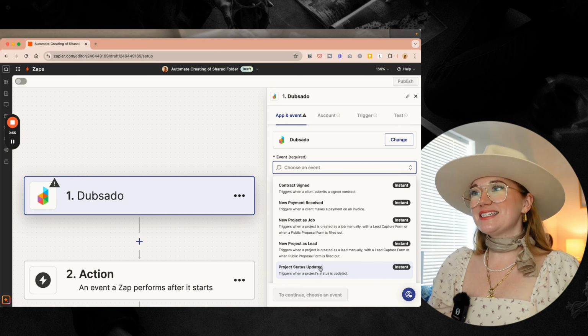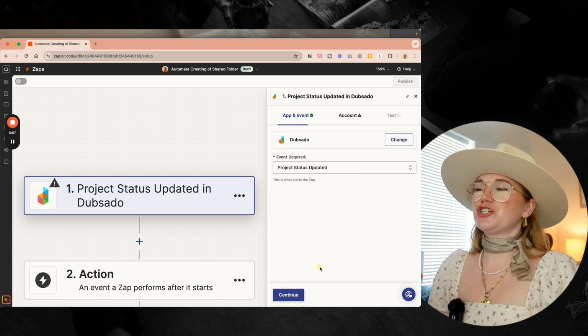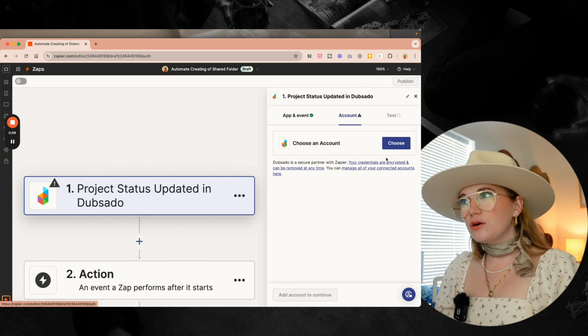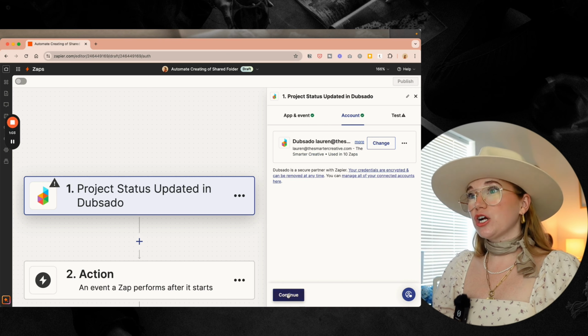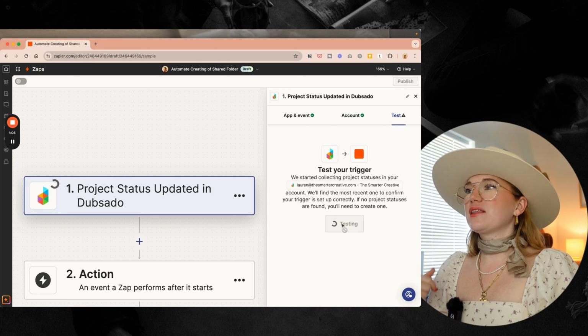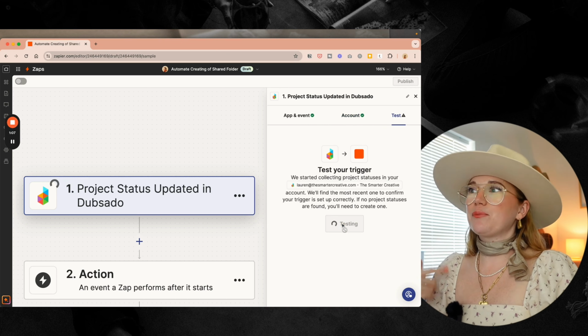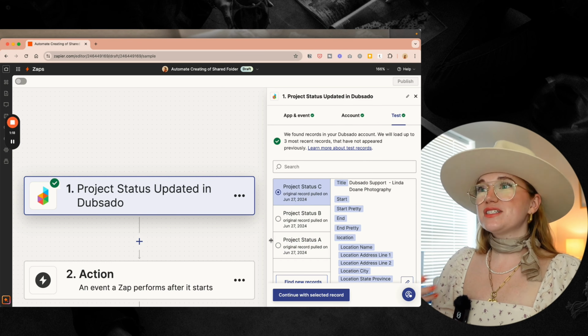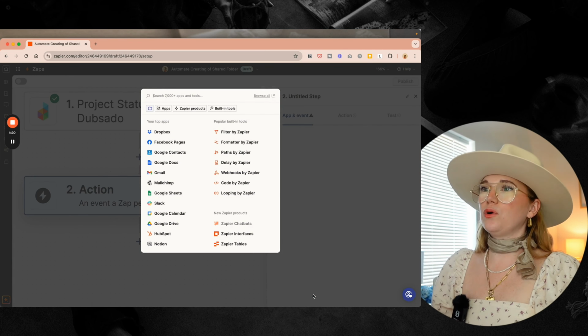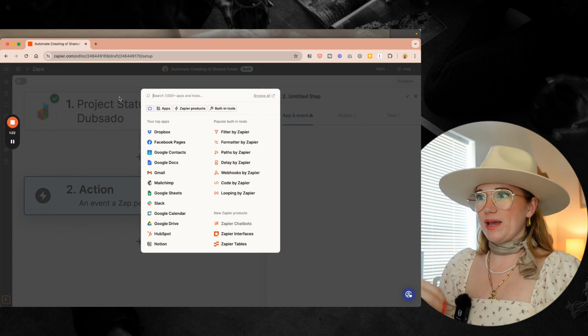So we'll go project status is updated. We're gonna choose our Dubsado account, hit continue, and then we'll test the trigger. And then you'll have different leads populate here. So we'll just grab one of those to test, and that's gonna pull our actual Dubsado project information over.